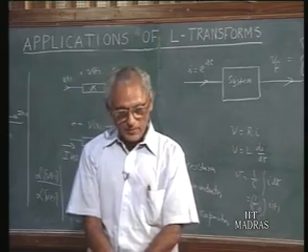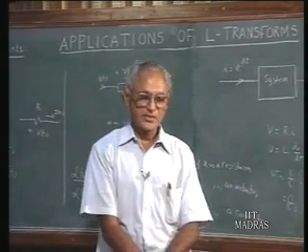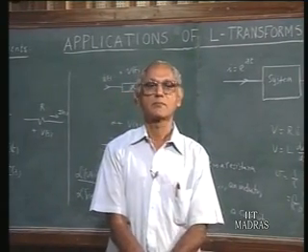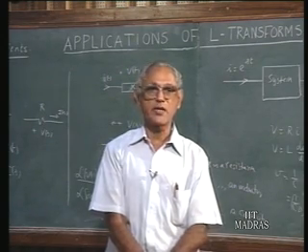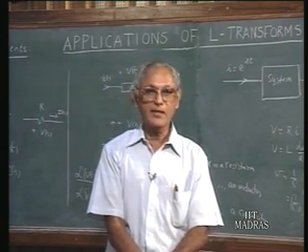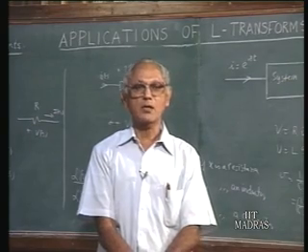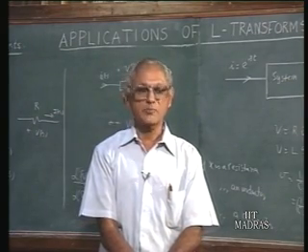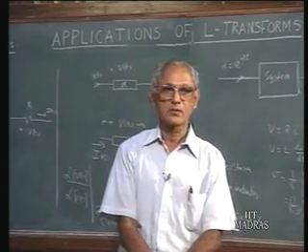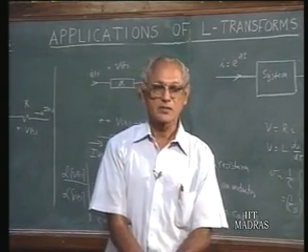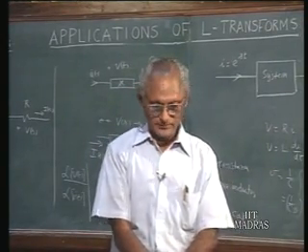What we do is we represent the circuit in the same form as we have in the time domain, except that we put down the generalized impedances of the various elements. And secondly, the variables that we are talking about are, instead of the time domain expressions, the Laplace transformed variables, the Laplace transforms of the various currents, the Laplace transforms of the various voltages.